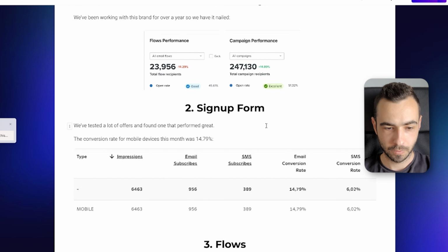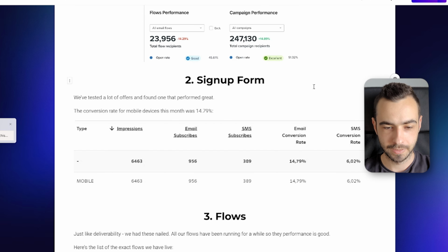Now, sign-up form. For sign-up forms, you always want to test a lot of offers, and for this brand, we've been testing a ton of them, like for real a ton of them. One thing to note is that for blog pages, we have a different lead magnet. For the regular store pages, we're offering a different incentive, and for blog articles, we're offering a PDF, which is always pretty cool because if someone lands from SEO on the blog page, they don't really care about you giving them a discount because they don't even know that you sell any products yet. So we offer them a free PDF that gives them value, and in the PDF there are multiple products linked, so it's also generating some sales here and there.